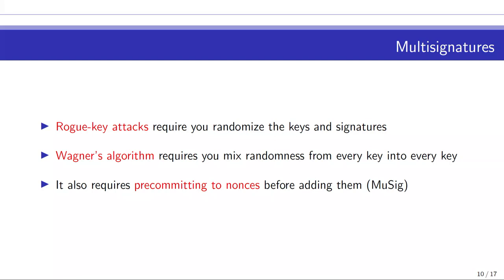Wagner's algorithm allows an attacker, given a lot of random numbers and the ability to keep generating them, to find a bunch of them that add to zero. You can find a set of 256-bit hashes — not very large, maybe 500 — and with about 2^60 work, find a bunch that add to zero or any target value. This is tractable, unlike 2^128 collision finding. This means an attacker can keep choosing keys, each getting its own randomness, yet still arrange for the sum of randomized keys to equal their original key. So you must mix randomness from every key into every other key — in practice, hashing the whole list of keys and for each key hashing that list along with the individual key. Also, everybody must pre-commit to their nonce before revealing it, because otherwise Wagner's algorithm lets an attacker choose nonces to get a free signature by running 511 parallel signing sessions and getting a 512th from Wagner's.